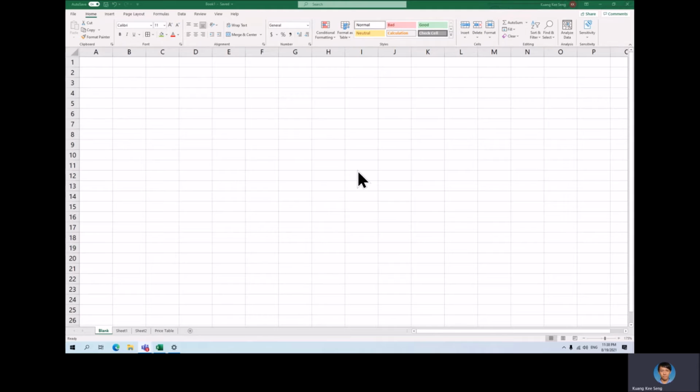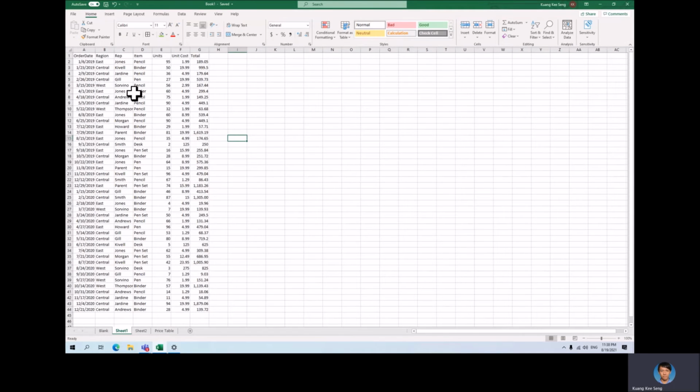Now imagine you have collected data in this sheet here. By the way, this is random data which I got from Google, so no worry about that. This may be data from your homework, your assignment, or your company. For example, in this case it's sales for a stationery shop. This is what you call the raw data.